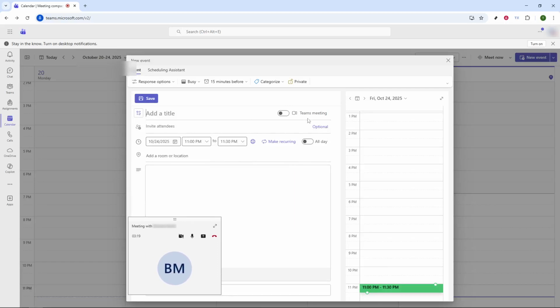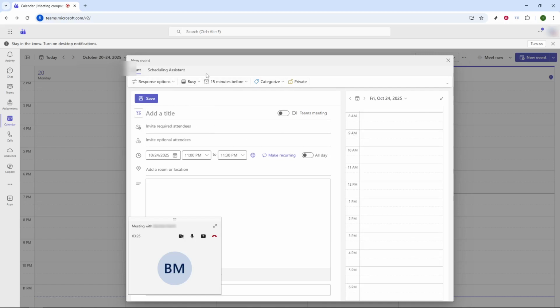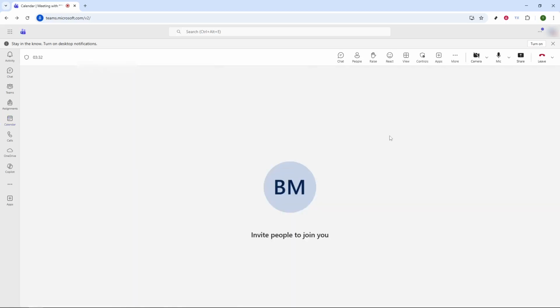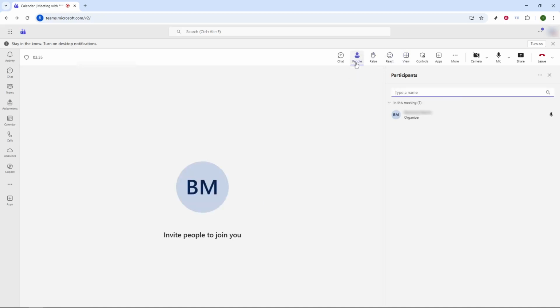Now that you've set up the meeting to capture attendance, you're all ready for the meeting itself. Once the meeting is in progress, there might come a time when you'll want to access an attendance list. This is particularly useful if attendees pop in and out, or if you need to keep a record of participants. During the meeting, you'll want to direct your attention to the People or Participants icon. This is typically located at the bottom of your screen and looks like two heads and shoulders side by side. Clicking this will reveal a list of all current participants in the meeting.